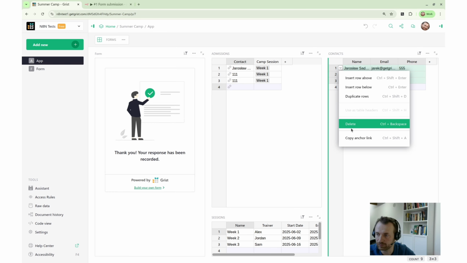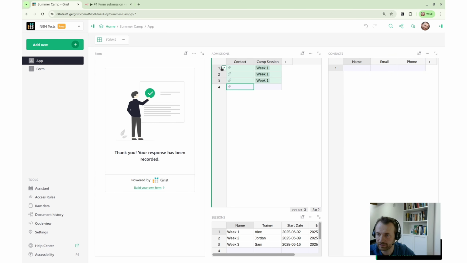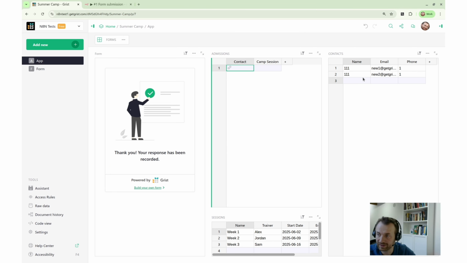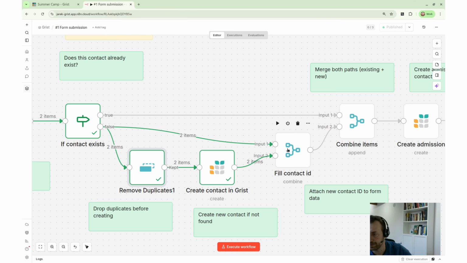So let's clear everything and just run this node. As you can see, it ran this node and created those two contacts, and it stopped, so it didn't actually create the submission. Then we are doing the same thing: enriching the upper value, so doing the left join. We are adding the ID of a new contact to this record field.